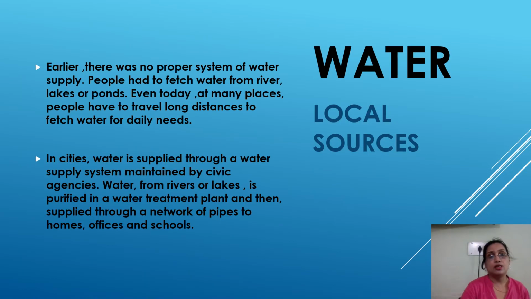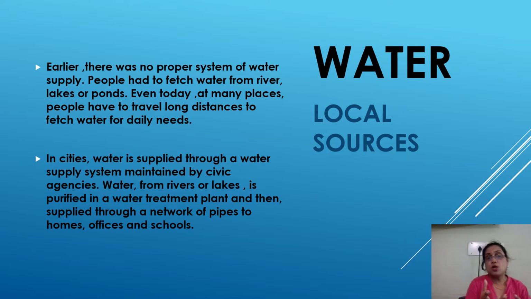Okay. So now, what do you understand by local sources of water? Like, we are urban people, we are in the cities, and how does water come to our houses? It comes by pipes, by the network of pipes. The water is being supplied. Like in an apartment, a motor is used to draw water from the ground, and it goes up to the tank above on the roof, and from there, through the network of pipes, it is distributed to each flat. So that is a local source of water.